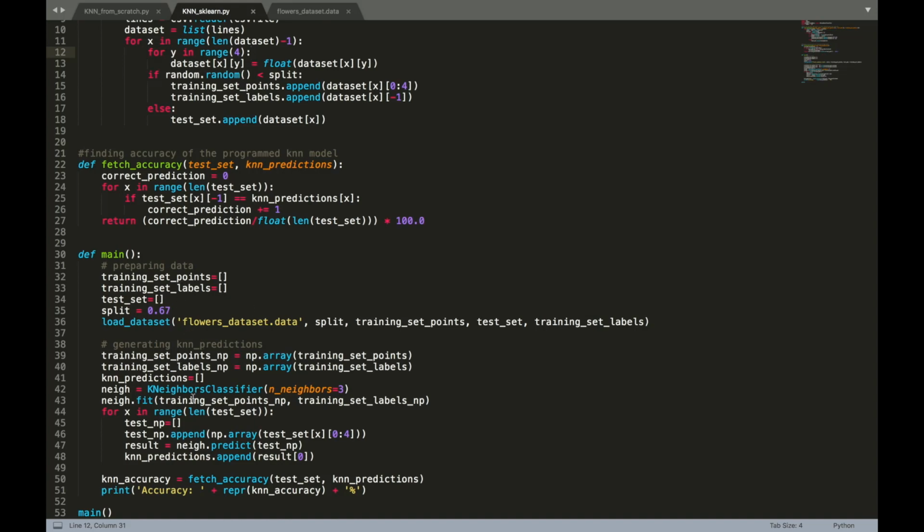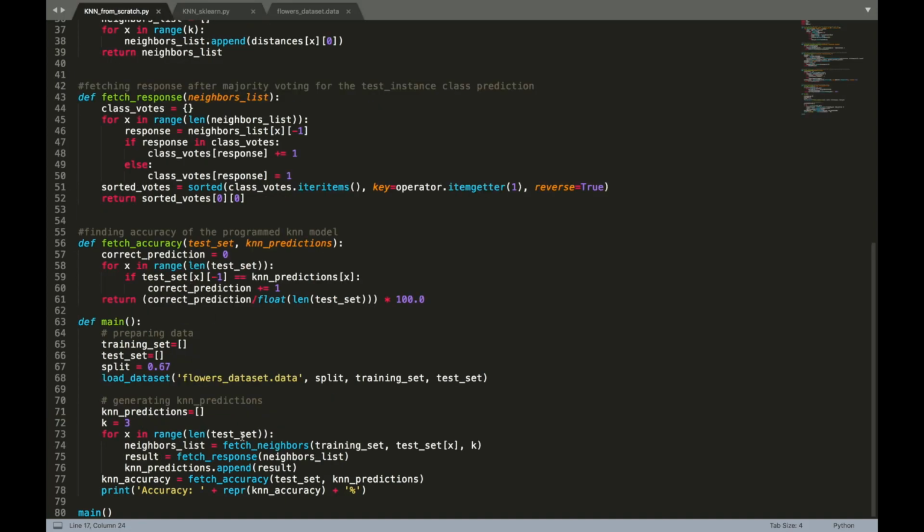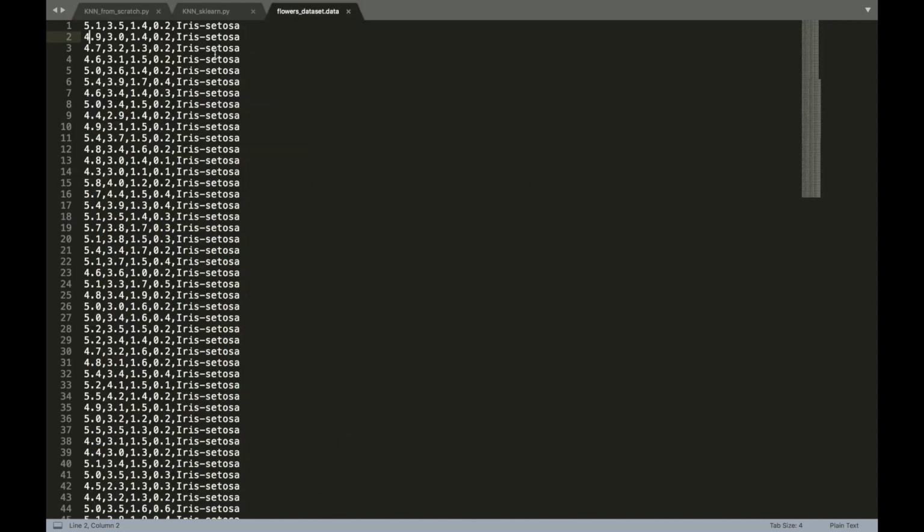So basically, this k neighbors classifier of sklearn, you can see that we have chosen k equals 3 here also. This model, we need to firstly train it, right? The parameters that the model takes while getting trained have to be numpy arrays. So we have to convert our arrays into numpy arrays before fitting them into this model. And one more thing, in our previous code, we were just using the training set and the test set as they are, with the data points as they are from the data set.